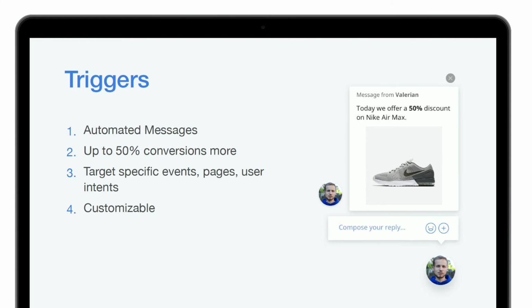So one of the first things you could set using Crisp is the trigger. The triggers are very powerful because they let you engage proactively with your website visitors.